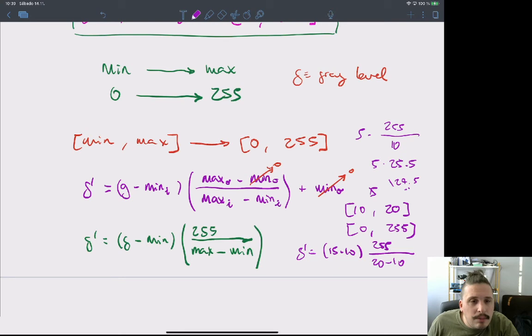Where is the conversions? RGB gray image equals RGB gray of image, and now we can read.